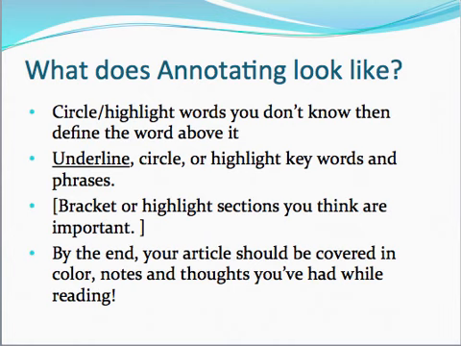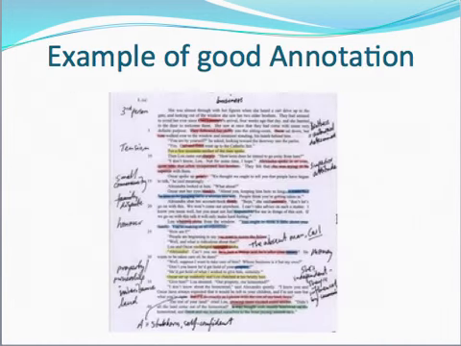Okay, so after you've annotated an article, your paper should look something like this. All right, so this paper looks kind of messy because they've got notes in the margins, they've got their paragraphs numbered, they've got things highlighted within, but this is a good annotated paper because you can tell that they can easily find, oh, I'm looking for this part of my article, so it must be in this paragraph. Chunking will also help you to go, all right, the first chunk of my paper is about this. I know I don't need any of that information, so I'm going to go down to the second chunk.